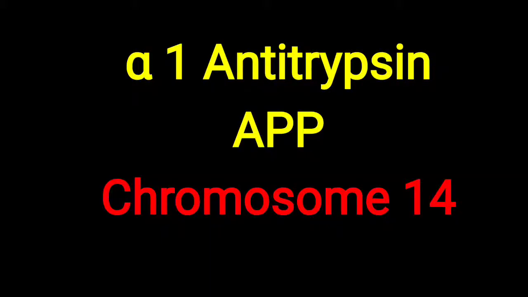Hello friends, today's topic is alpha-1 antitrypsin, which is an important acute phase protein. This protein is produced with the help of a gene located on the long arm of chromosome number 14. So from where this alpha-1 antitrypsin is synthesized, as well as its biological function and its clinical significance in relation to emphysema, liver cirrhosis, and nephrotic syndrome, and treatment of alpha-1 antitrypsin deficiency are discussed in this video. So first of all, the details of alpha-1 antitrypsin.